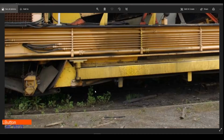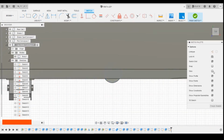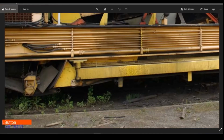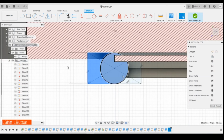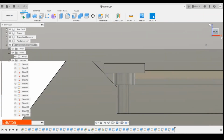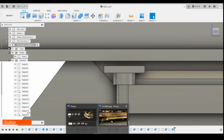Yeah, that's fine. And then rectangle, and then a larger rectangle above it. So again, selecting that surface, slice through so we can see. I'm going to use a centre point rectangle. How long is it? Okay, let's go for 1.9 long and 1mm across. Select those profiles, extrude that upwards, maybe 0.4, join, have a look at what that looks like. Probably too thick. Let's bring that down 0.3, and then it's got another longer one on top.